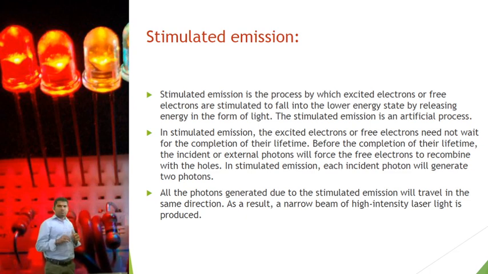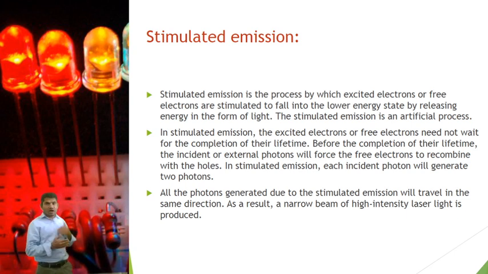The stimulated emission is an artificial process. In stimulated emission, the excited electrons or free electrons need not wait for the completion of their lifetime. Before the completion of their lifetime, the incident or external photons will force the free electrons to recombine with the holes. In the stimulated process, each incident photon will generate 2 photons.